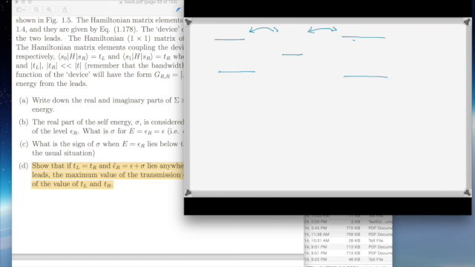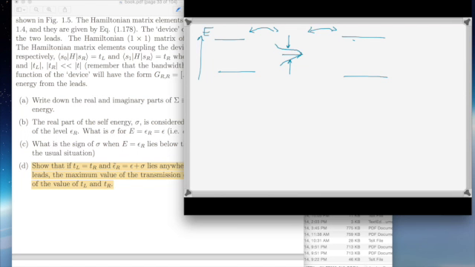And if there were no coupling, that resonant level would be a truly bound state, just a discrete spectrum, a delta function in energy. It would have no width. But because there's some finite coupling, as in the discussion we went through with our self-energies, there's a finite lifetime, right? If I put a particle on that resonant state, after some time it'll disappear into the leads. That finite lifetime in time translates into a finite width in energy.